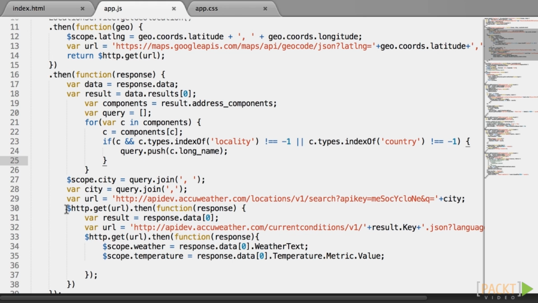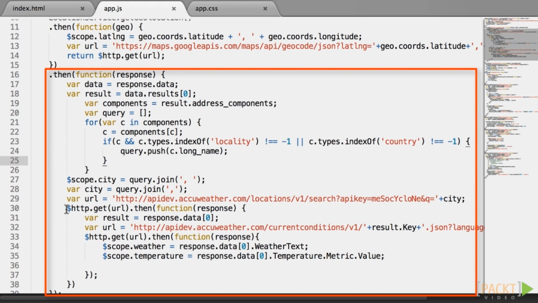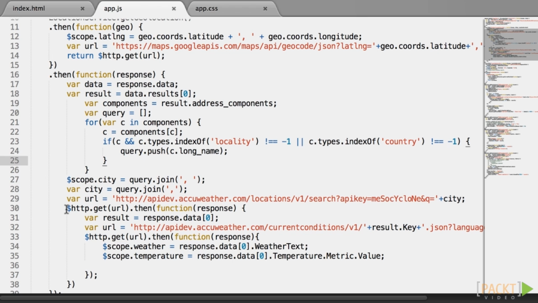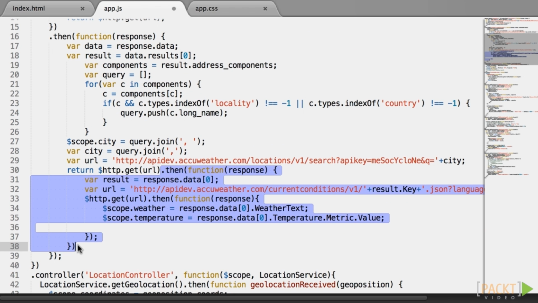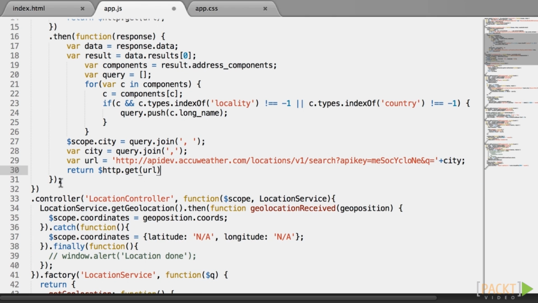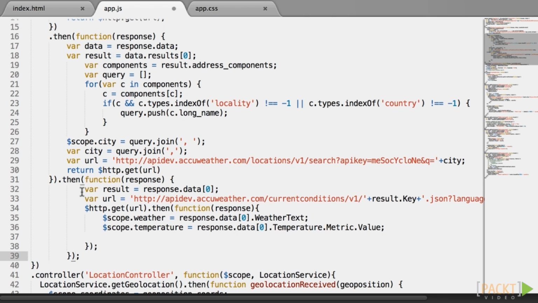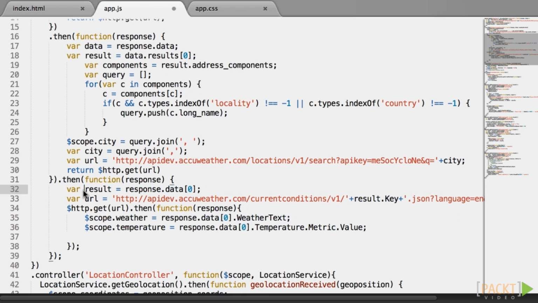The next process, which is to grab the address from a latitude and longitude, is completely encapsulated. Of course, we can apply the same concept to all the next $http calls, meaning we don't put any .then on those calls anymore. Instead, we return the $http calls, and the .then moves back up in the indentation chain.